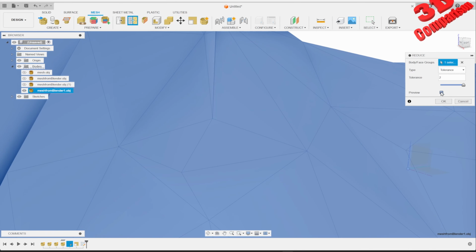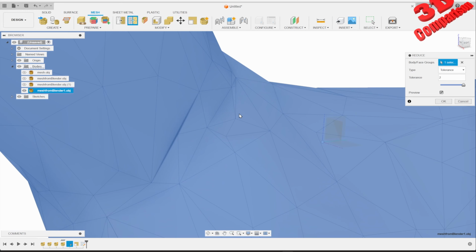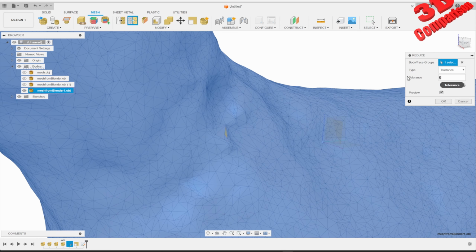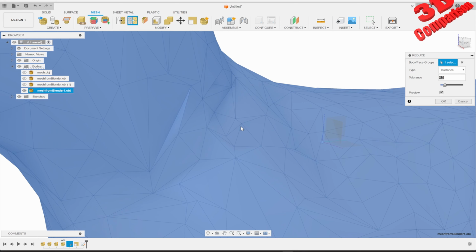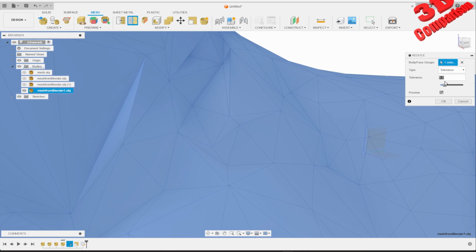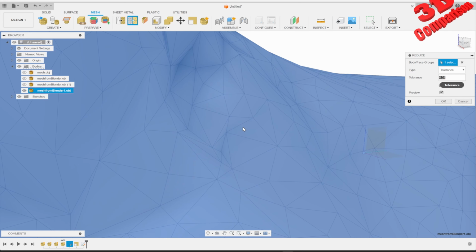So if I click on preview, we're gonna see with 2 how that works. Let's go with 0.2. Again, if I press tab, I will just see a live update over here with the preview enabled. So we see with 0.2, if I go with 0.002, we're gonna see how those will be merged.